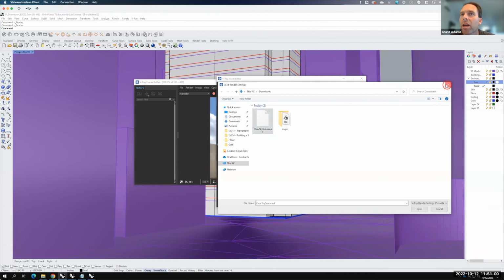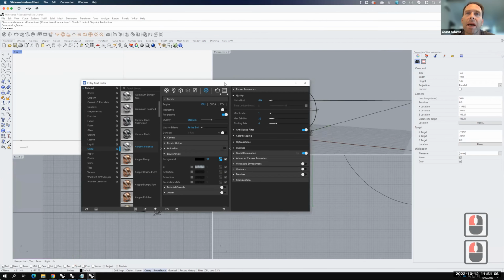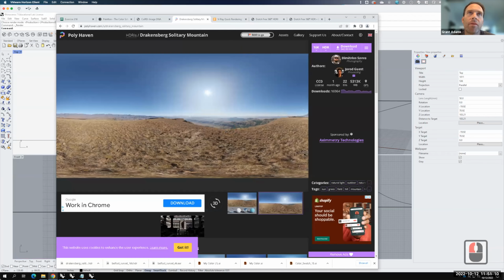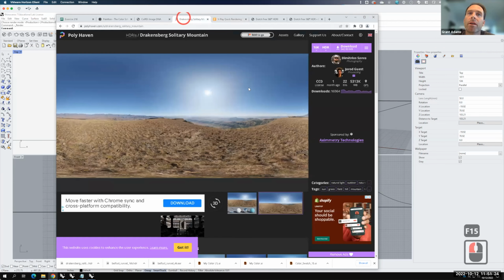I always think it's a good idea, once you've identified your settings and you've got them the way you like, to go ahead and write them down. So that's where my V-Ray quick rendering setups are. I basically labeled all this stuff and I've said what the time would be, what the date would be, what the rotation would be, etc., so that you could recreate it if you want. So I just physically write it down. That's how you would go about starting from an image like this one that you don't know any information about.